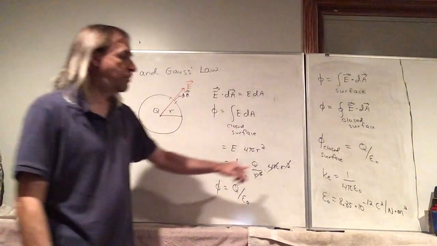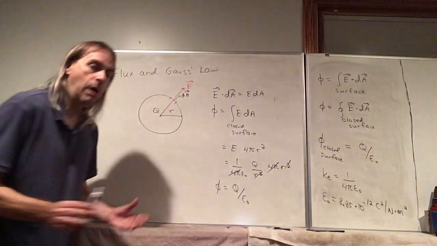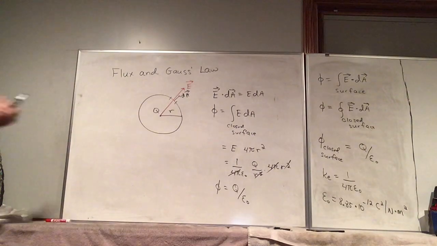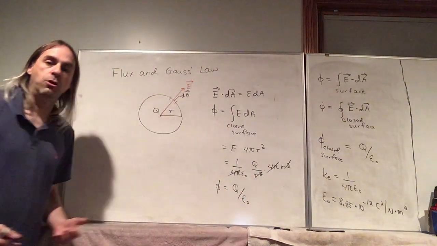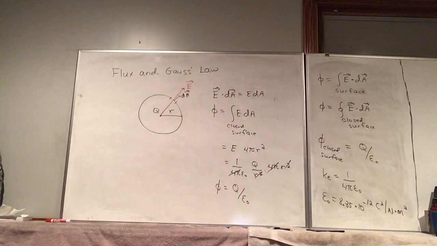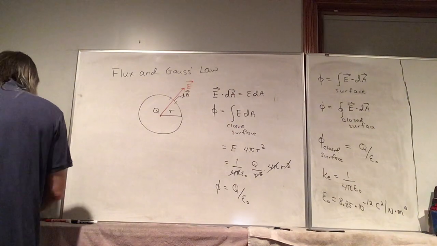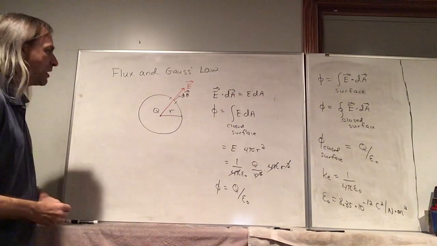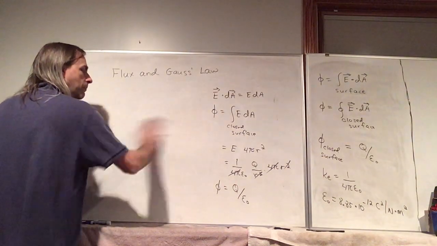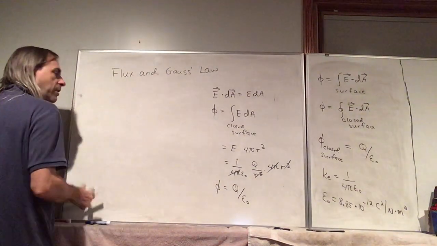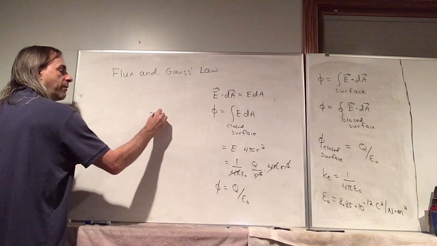So you might think, well, we just proved Gauss's law, but we haven't, because this is a special case. What Gauss's law says is the flux through any closed surface is Q over epsilon naught. And so now we have to ask ourselves, what if we have a different surface? I'll show you what the book does here. Let me clean this up a little bit. Let me just redraw this. So again, we showed it in one case. Let's call this surface 1.